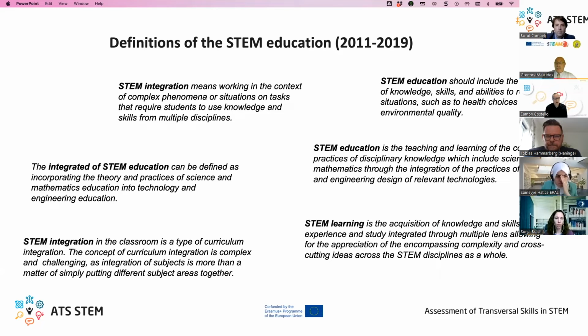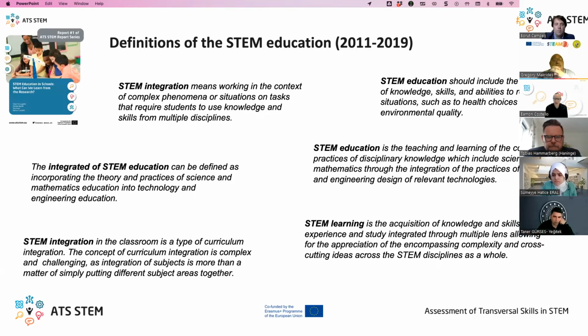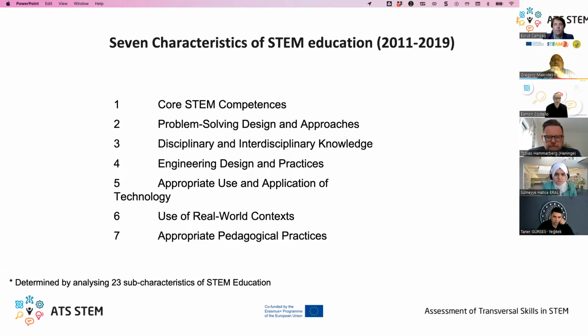And the other thing, it's nice to be critical of your own project as well, because something we didn't consider is STEAM. We didn't put the A in here for some reasons. And that was, I think, a mistake in our project, but something that we redress and that shone through in other aspects later as we progress. Because one of the things we were doing with this framework was we were trying to evolve it. It was a living document for the partnership to build as we did. Even as we built the framework, we put some ideas together, and I'll show those in a second. But then when we gave it to the partnership and we started discussing it, we brought in the UN sustainability goals as anchors for the lessons and so on. So it was evolving all the time.